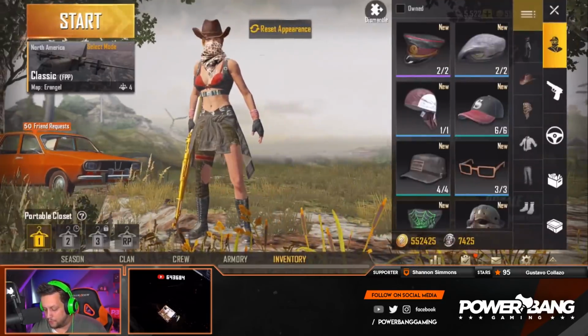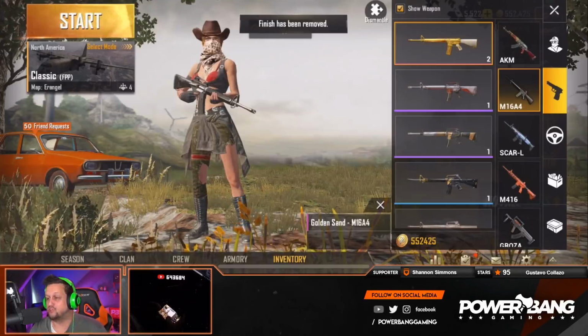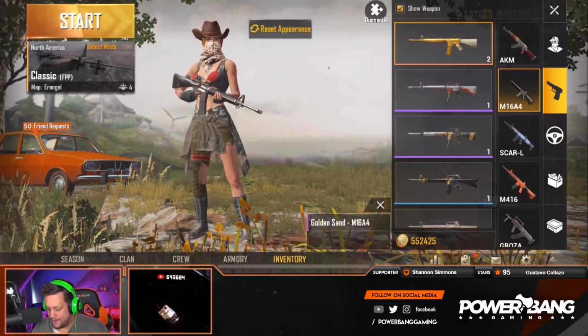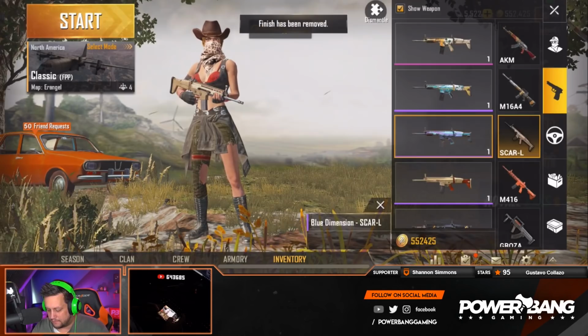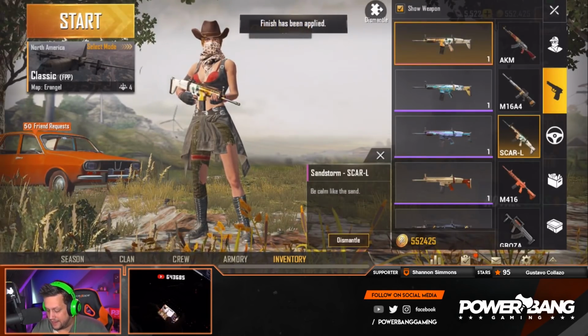Let's go first look at what those are actually called. We'll go to the M16 first. And as you can see here, it's Golden Sand. Golden Sand, the finish has been removed. Let's go back to something like this. The Galaxy, we'll throw that on there. And the Scar, what is this called? The Scar is Blue Dimension. We'll take that off and we will throw on Sandstorm, right?